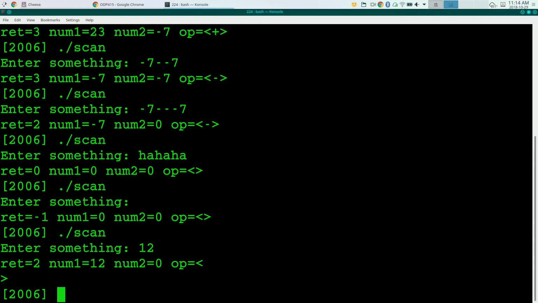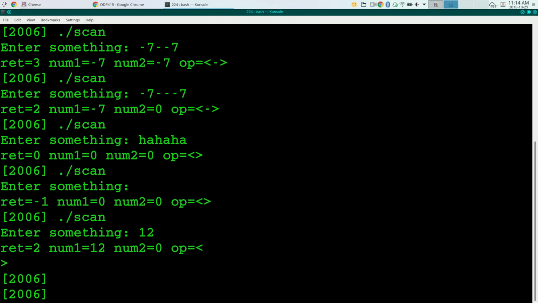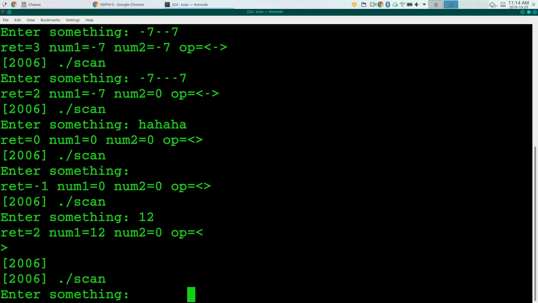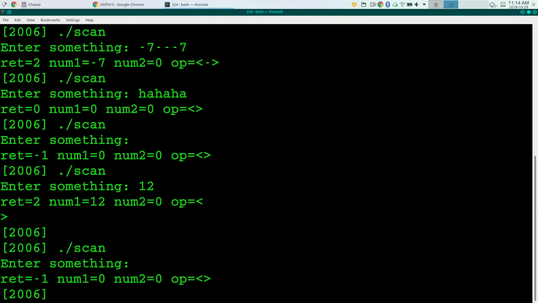So that's why the operator is a new line, and then it actually returned a 2 because it scanned an integer and an operator character. So that's a weird one. A bunch of spaces. That's your -1.